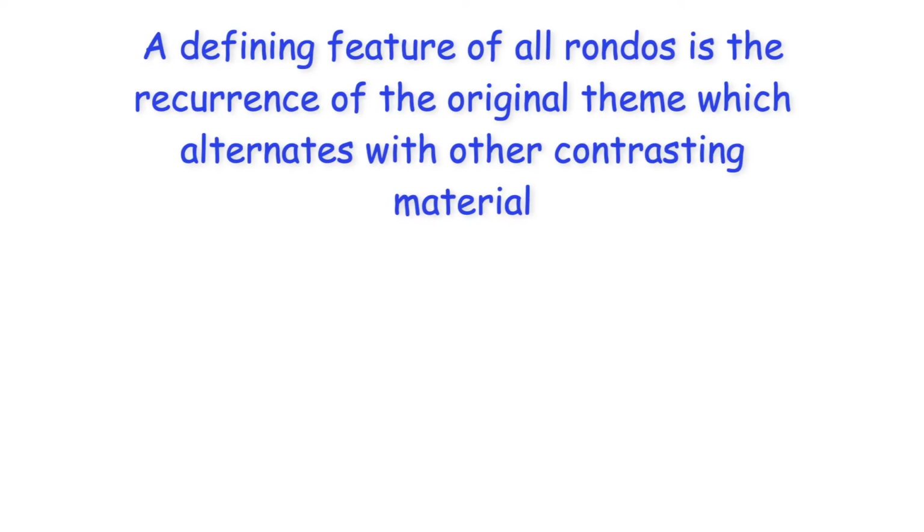Hi everyone! A defining feature of all rondos is the recurrence of the original theme, which alternates with other contrasting material. In the most basic of rondo forms, the first of the approaches I'll be discussing, the original theme, often labelled the A section, is presented in the work's tonic key.